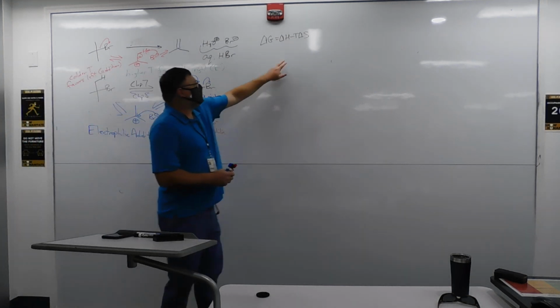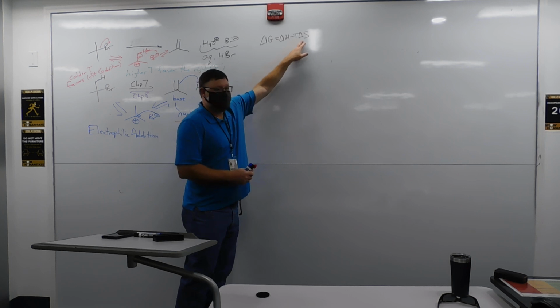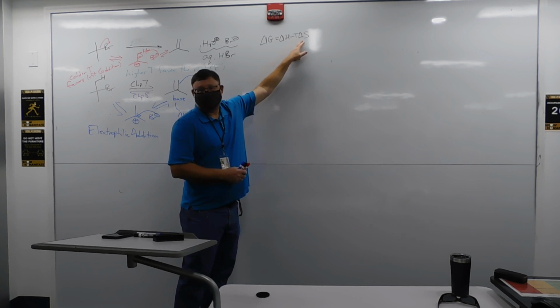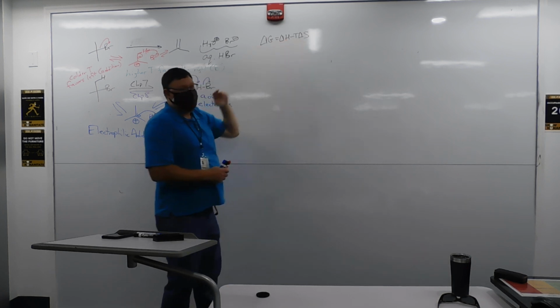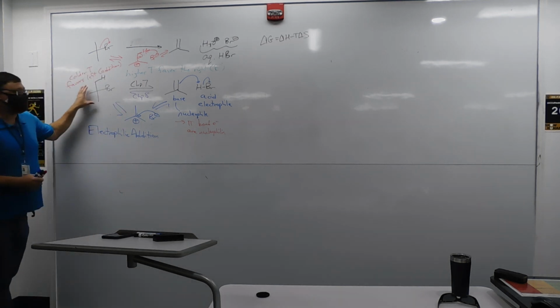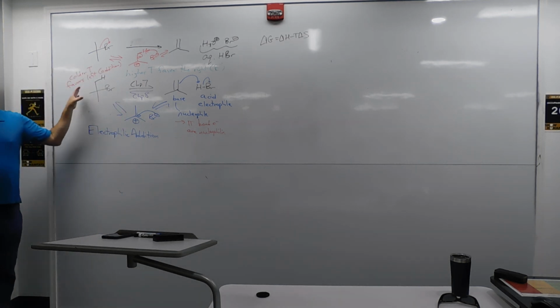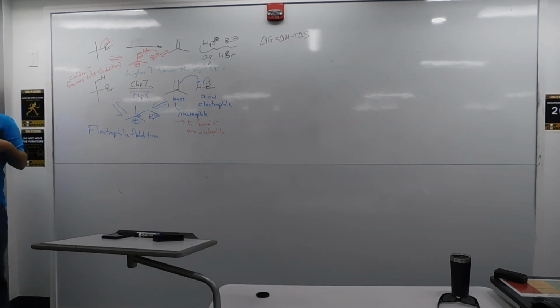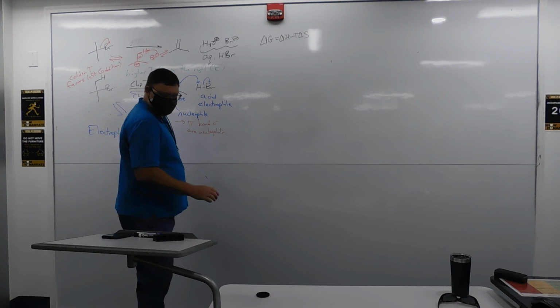But as you lower the temperature, the importance of entropy diminishes. That means enthalpy is more important. And like I said, the stronger bonds are on the left. So if you ever look at a chemical reaction and you want to judge the effective temperature, the more disordered side will be favored at higher temperature. The stronger bonds are going to be favored at lower temperature. Good. All right, so that's our addition reaction.